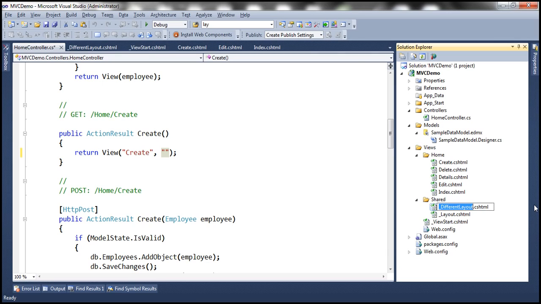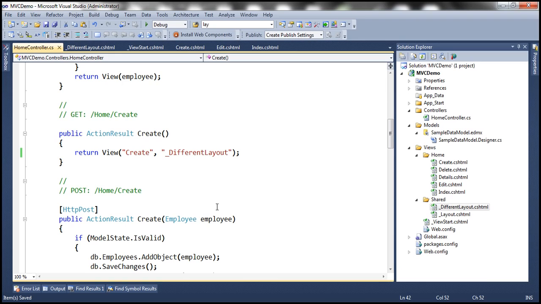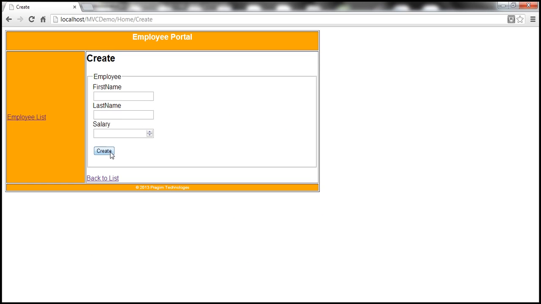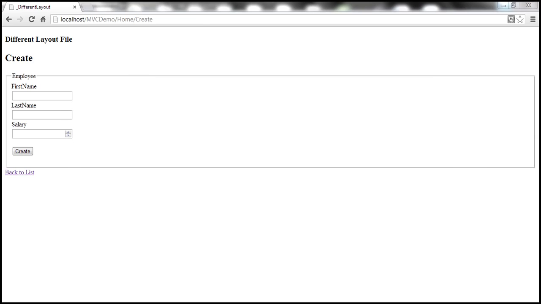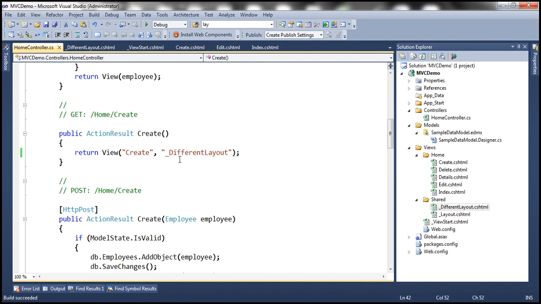So let's copy the name underscore different layout and then pass that here. Let's build the solution and let's navigate to the create view, so let's refresh this. When we refresh this, it should be using a different layout file, because in our controller action method that's what we have specified. So this is again going to override that.